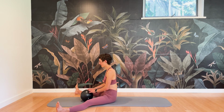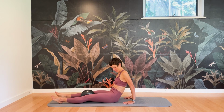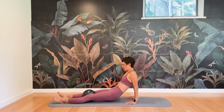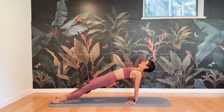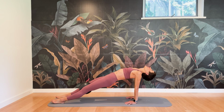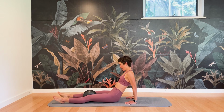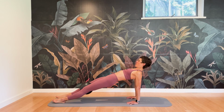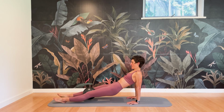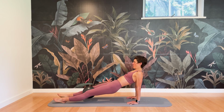And then come back. You can bring the ball between the knees and place the hands behind you, and then you just push all the way up and open your hips and open here. Maybe you're even going to look all the way back if this is nice for you. If not, you can always keep your head forward and just open the hips. And just 4 more.